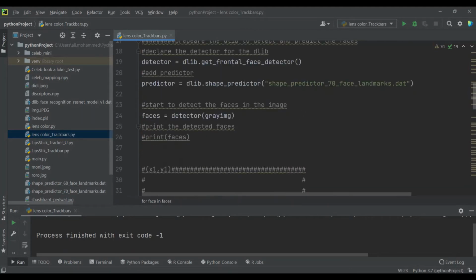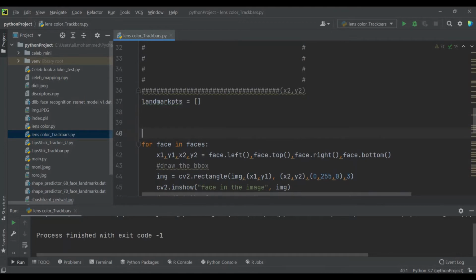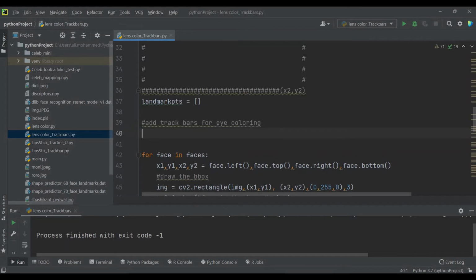Let's define it up here. So here, let's add trackbars for eye coloring.